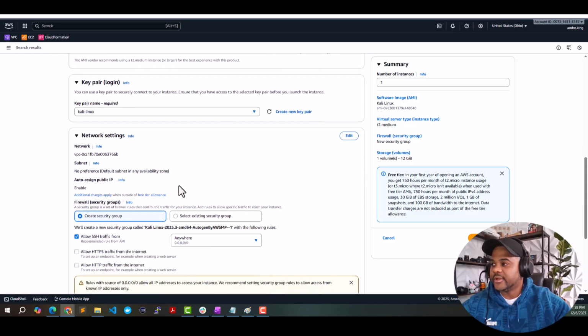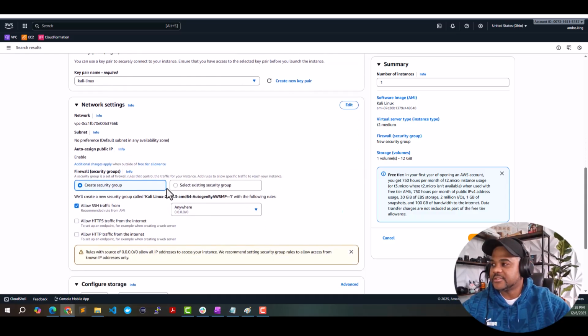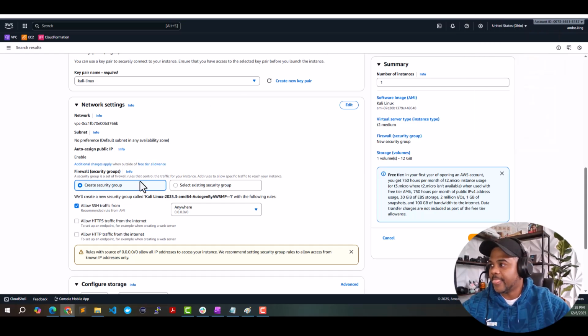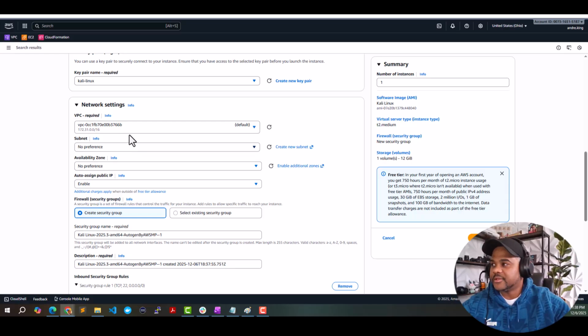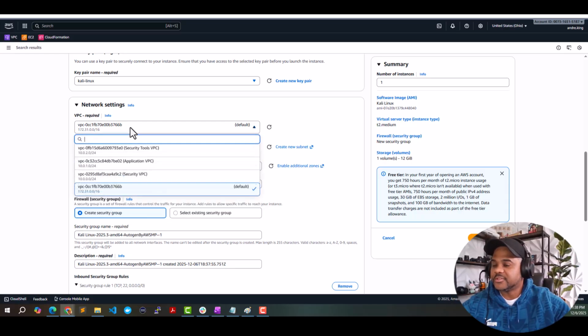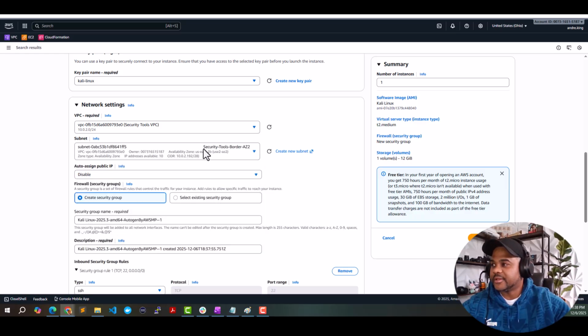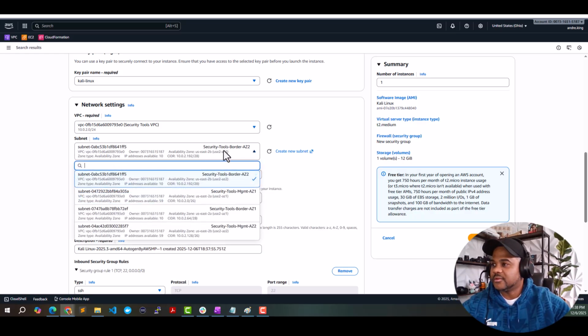We'll scroll down to network settings and edit this. Let's pick the VPC first. This, of course, will go into the security tools VPC, so we'll select that. And then for subnet, we'll pick the management AZ2.